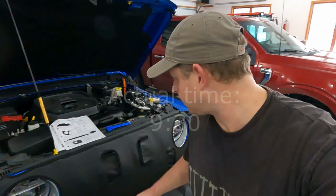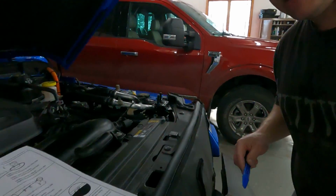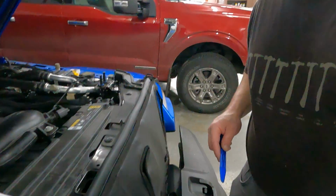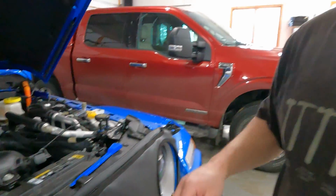So there we have it. Looks like maybe a 10-15 minute installation. Again, one of these little plastic pry things really helps to get the clips in under this rubber trim piece and then between the plastic layers. So there we go, it's installed. Let's take it for a spin and see if we can get those oil temps up higher.